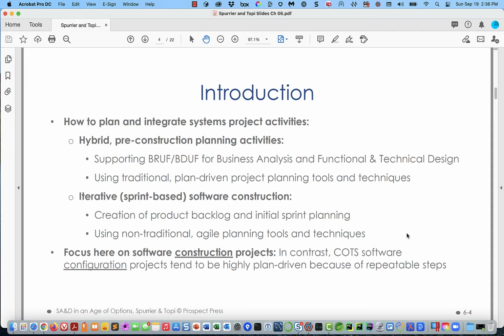Okay, I think this part of the chapter is a little confusing.